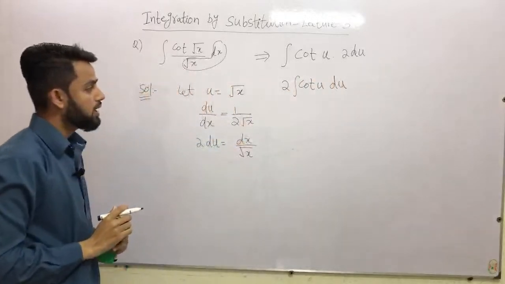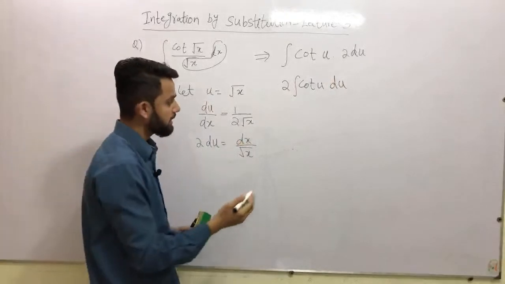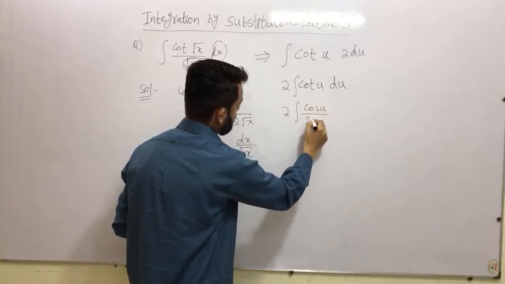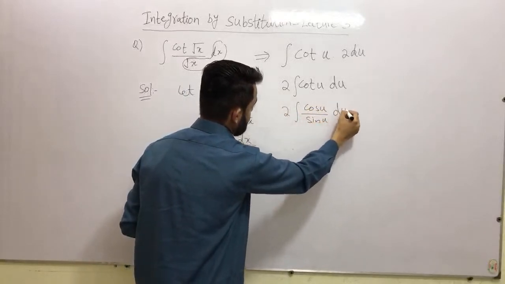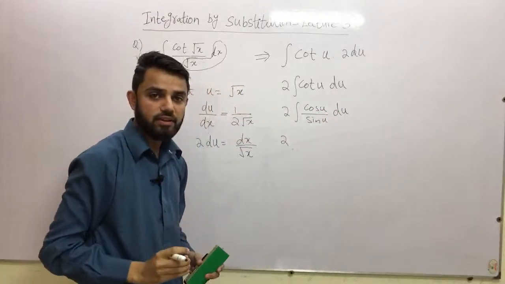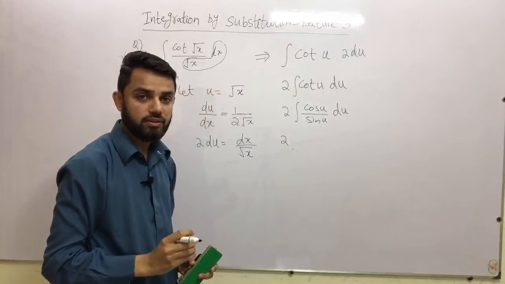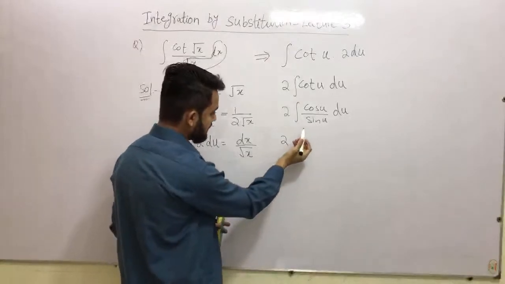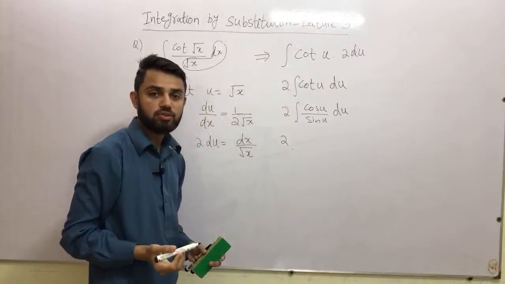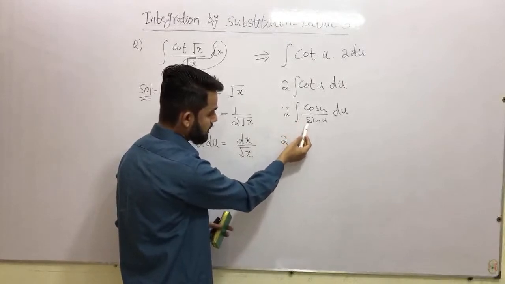Alright. Now how about taking the integration of cot? We know that cot u is basically cos u over sin u du, right? Now I told you in my previous 2 lectures that if somewhere we have a fraction, then we have to be very careful while taking the integration of a fraction. Now we can see that in the denominator we have sin u, which is basically your function, let's say f of u, and in the numerator you have the derivative.